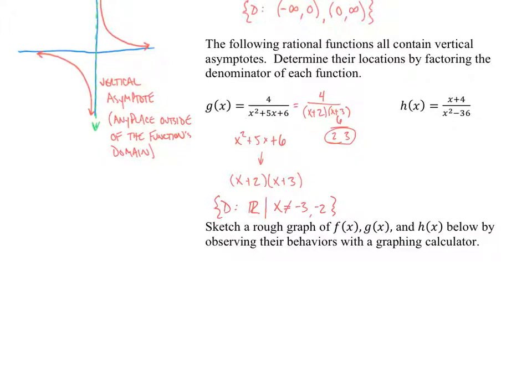All right, and now with h of x, I'm going to do the same thing. I think it's helpful in these cases to rewrite this as x squared plus 0x minus 36 at first. But we do have a quick factoring method that helps us here. So I make a list of my factors of negative 36, and I pick the two that add up to 0. That'll be 6 and negative 6. And what you'll notice then is I'll get x plus 6 and x minus 6.